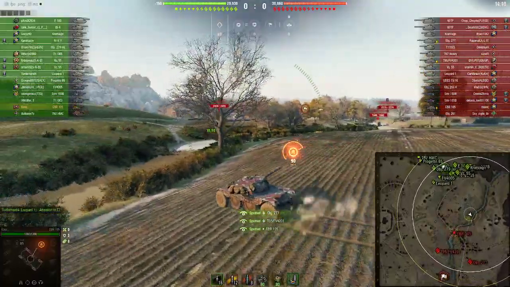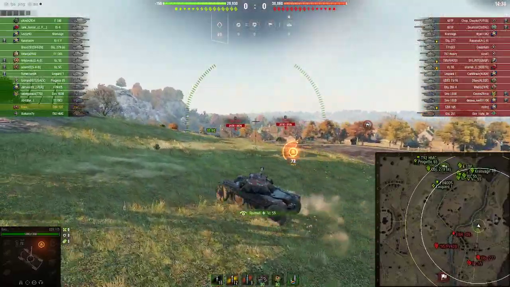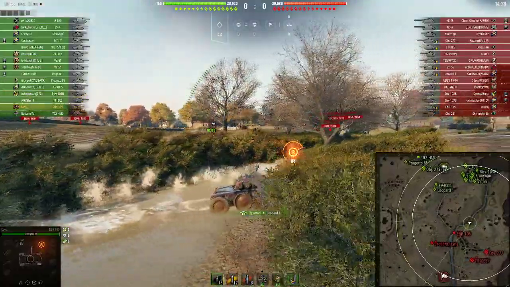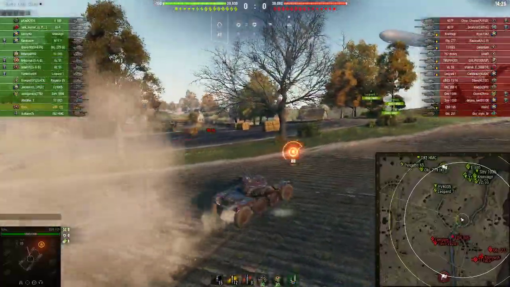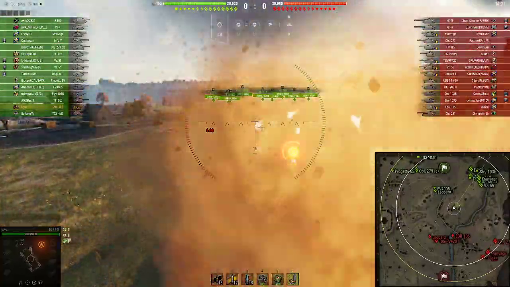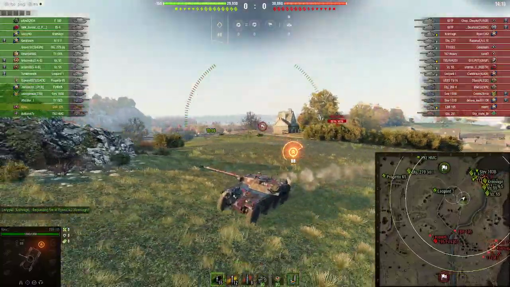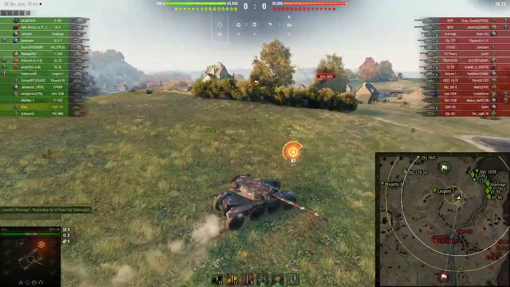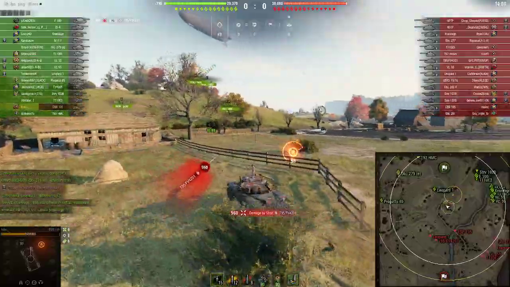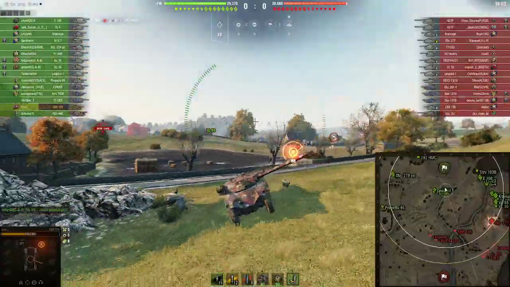There's their EBR, there's a Chieftain, there's a 277, and I'm gonna come up here and cut back around. Easy money, right? Hit that tree, miss, I'm standing, and as you can see, nobody was set up for me, and already took a shot at me. Great. Yeah, Chieftain AG rounds are completely great at shooting EBRs now. That's awesome.